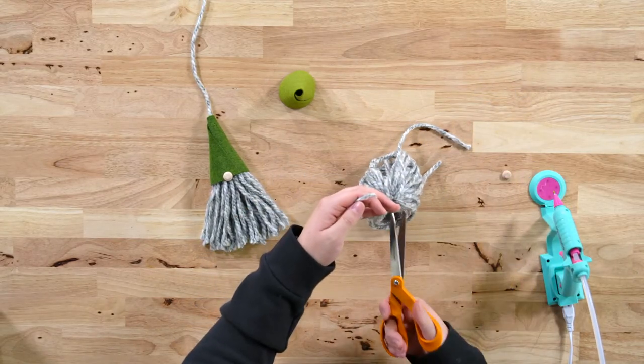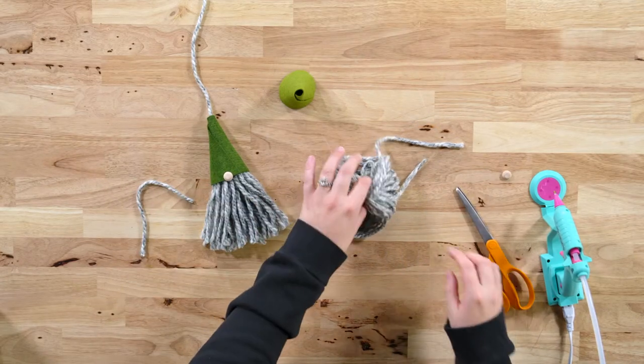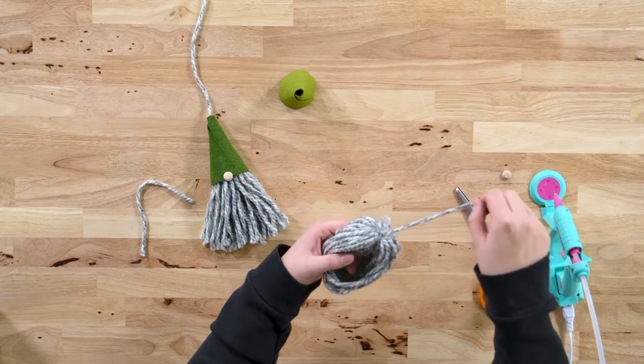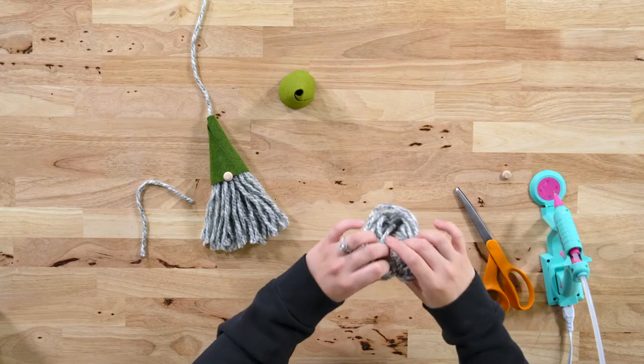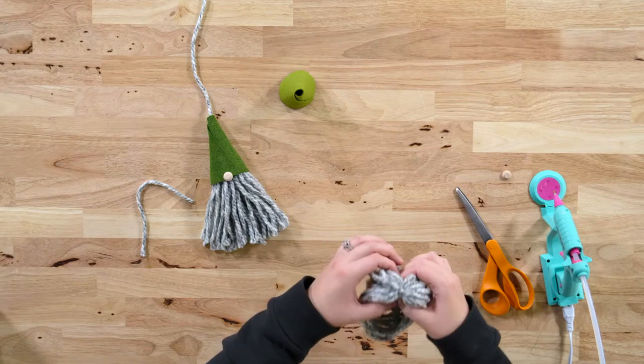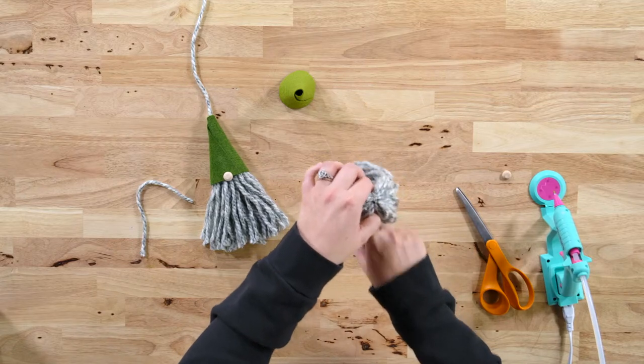So you don't need one of these. You're just going to cut it off at the base, or let it hang and trim it later as another part of the gnome beard. That's totally fine too. We're going to go in here and make sure we have all of these loops separated how we want them. And when we have them all separated, we can pull it down at the bottom.